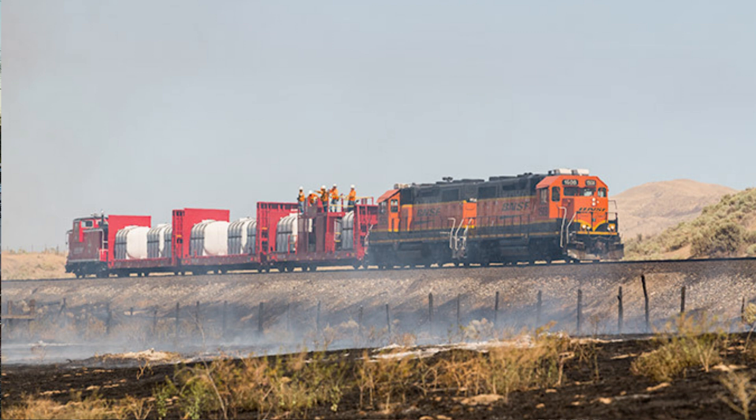A little bit of history: early accounts of fire trains date back to the beginning of the 20th century. In the year 1908, a fire train was reported to have saved the village of Long Lake West in the Adirondack Park of New York from being destroyed by a wildfire. We cannot confirm or deny it, but there are probably accounts out there with evidence to back up that fact.